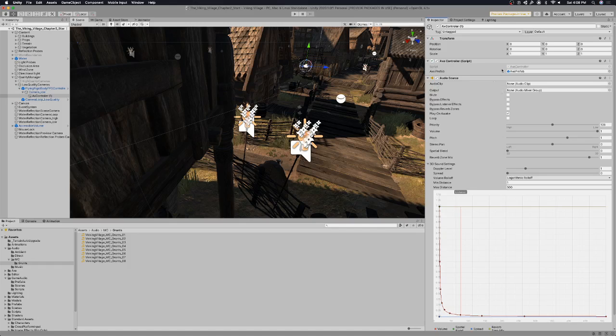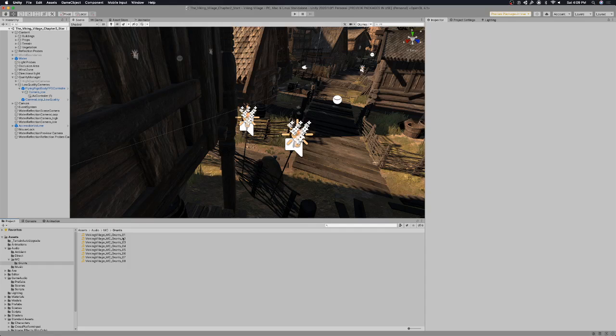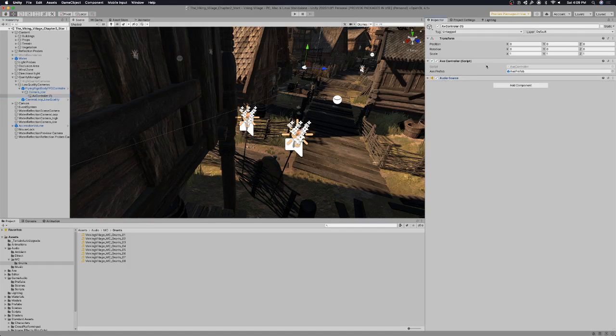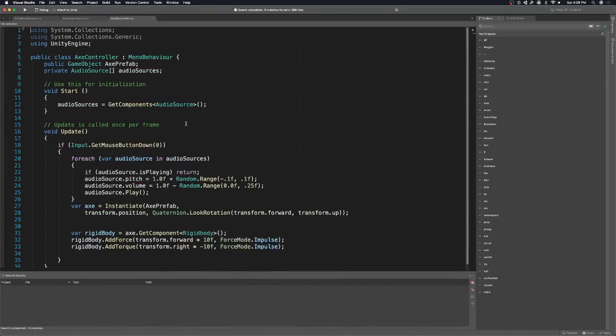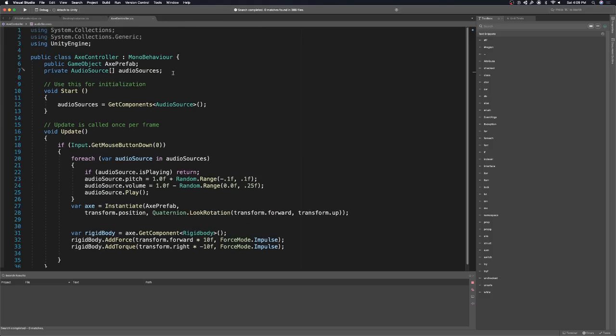So I could do this very easily. I can just drag this here, and it's going to trigger this sound, and I can use a little bit of randomization for that. And it's going to create some variety, some change. But what I'm going to do is create a system that is going to trigger all of this in a random pattern. So I'm going to go to axe controller, which is a script created for it, and I'm going to create a couple of things here.